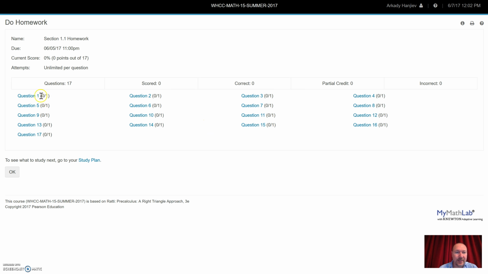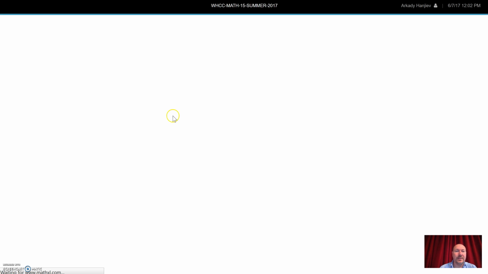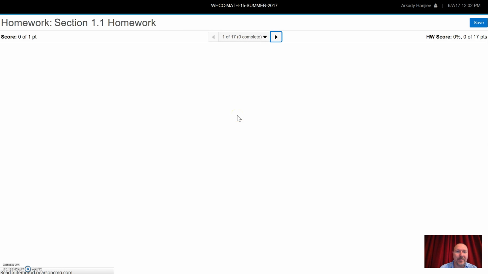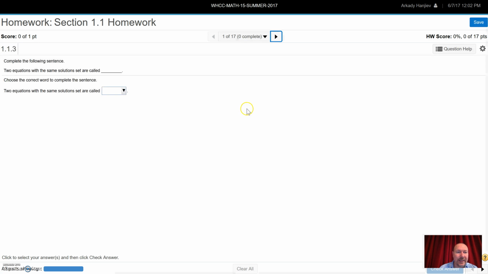So the way you work it is you go to the question that you have here, click on it, and start the problem. Again, the very first questions are usually very easy. They have to do with vocabulary, just to make sure you understand the language behind it. So two equations with the same solutions are called, I don't know, what are they? Equivalent, conditional, consistent, identity.